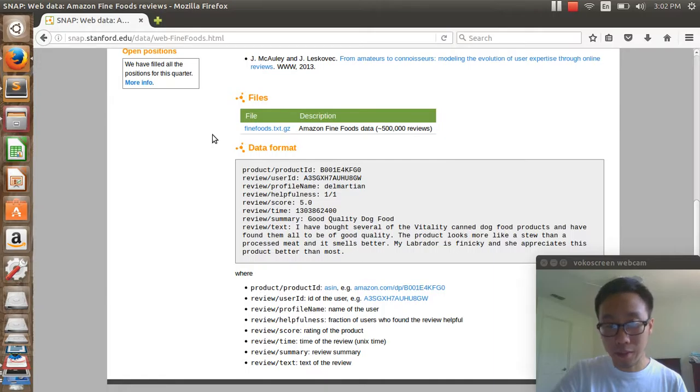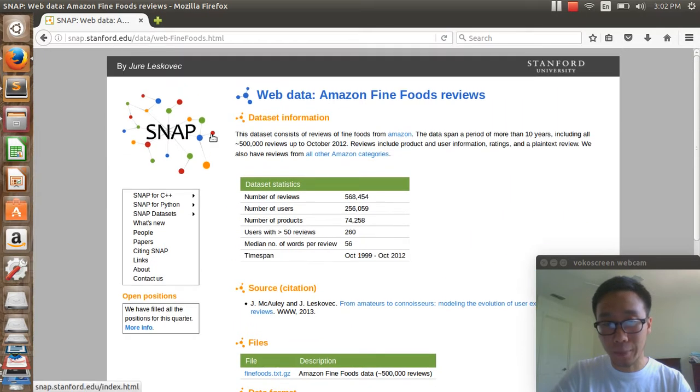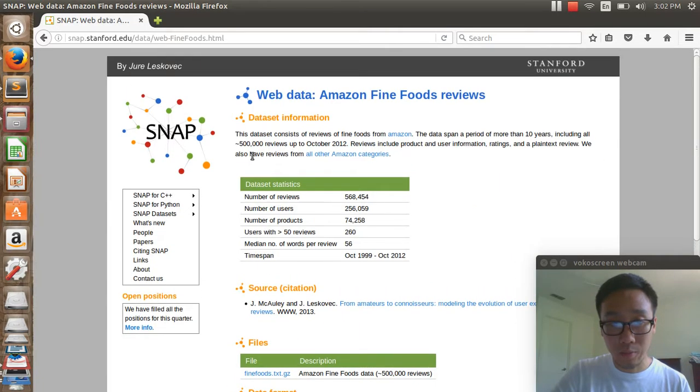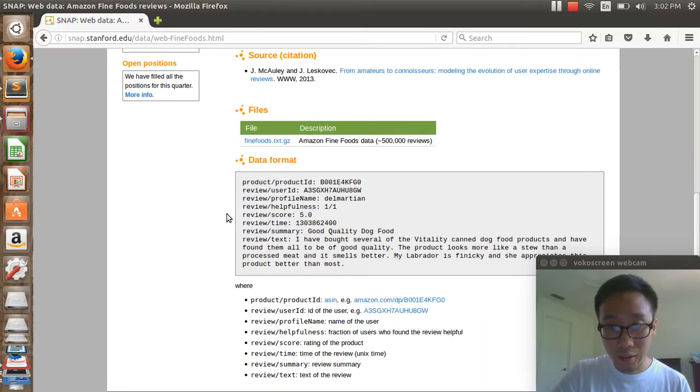So let's first see our database. I found this online, it's some public data, and the data format is just a user ID and a product ID, some score, time, summary, and text.